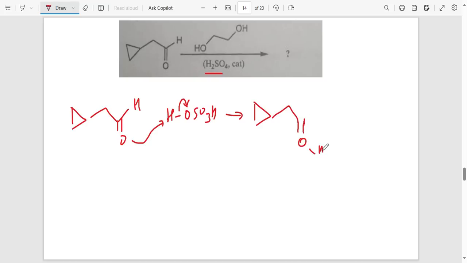So now we form this, and the oxygen is going to have a positive charge because it has got 3 bonds. It is still having a hydrogen here. Now in the next step, our alcohol, which is on top there, please you need to know this mechanism. Okay, you need to know what happens when you react a carbonyl group with an alcohol. The alcohol can now come and attack here. So what you are going to form is first a hemiacetal and then an acetal. This bond will break off like so.